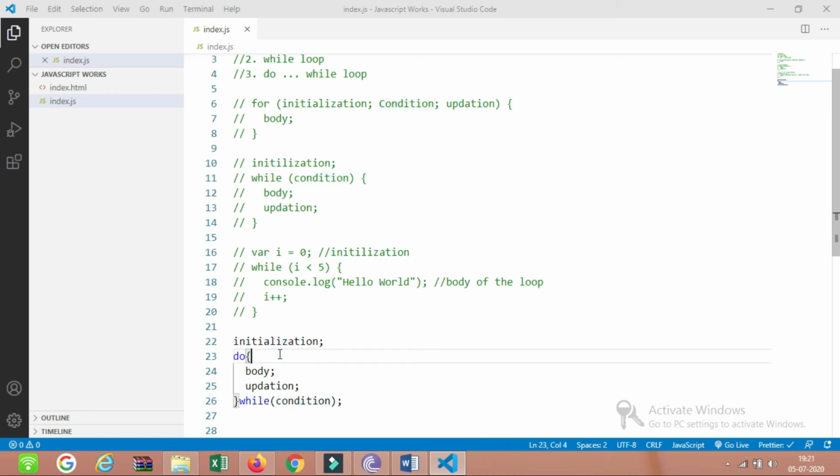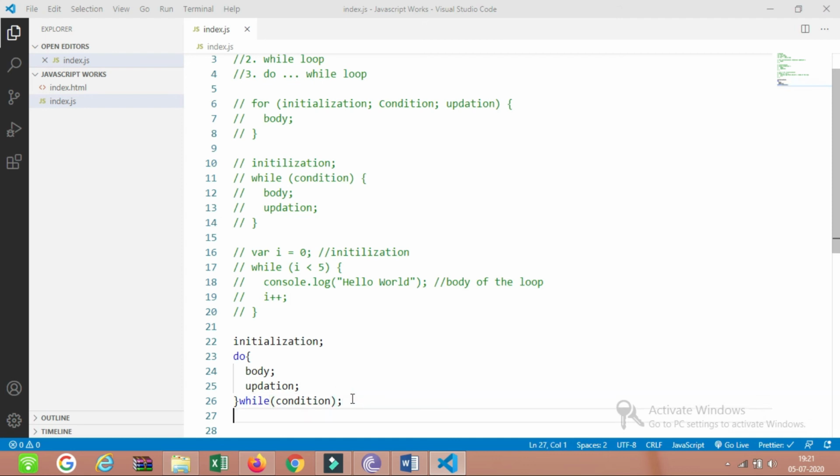That means the do while loop guarantees body execution at least 1 time. In the while loop the body executes only when the condition is true, but here at least once the body will get executed, and then the condition gets evaluated.